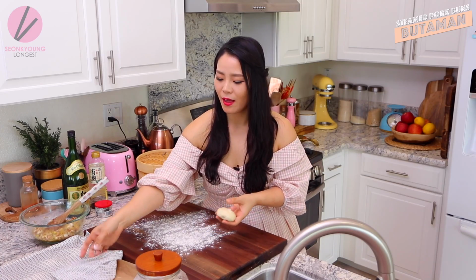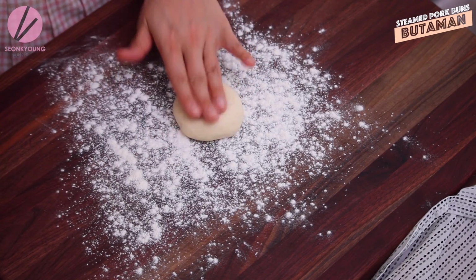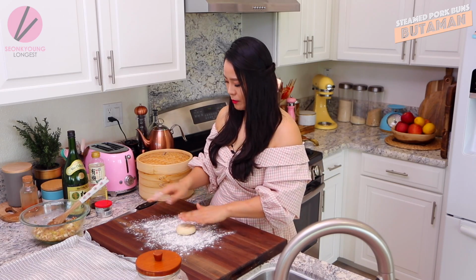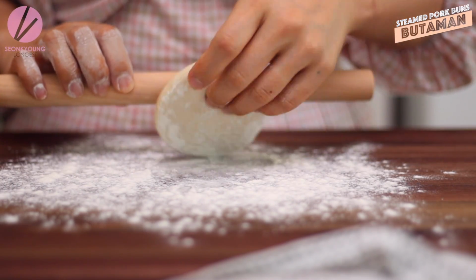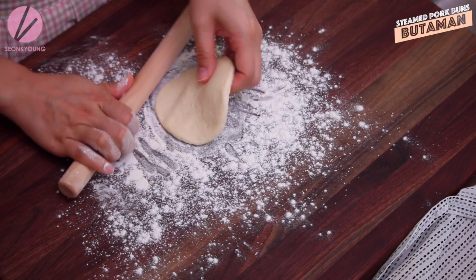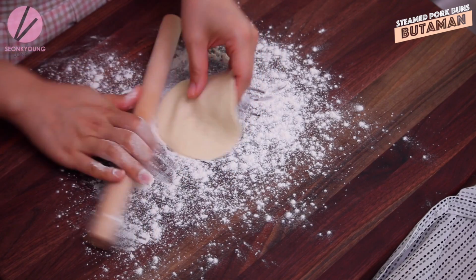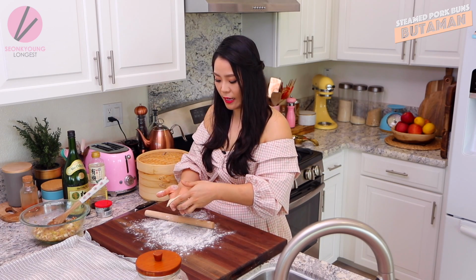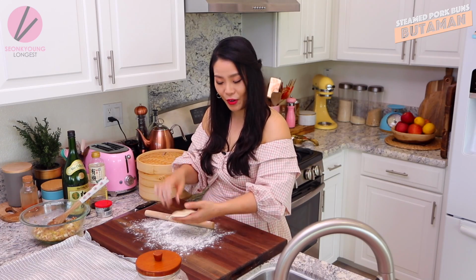Just grab one dough at a time onto an all-purpose flour sprinkled work surface, and just roll them into about your palm size, trying to roll a little more the outside than the middle, because the outer part we're gonna shape all together, so they're gonna be really fluffy and nice already. And what we want to make sure is the bottom part is really nice and thick and fluffy.